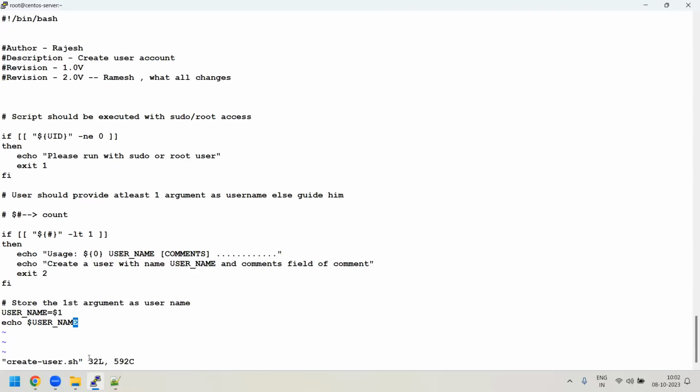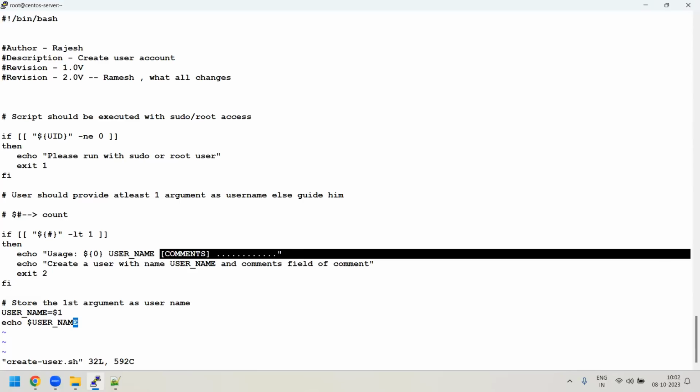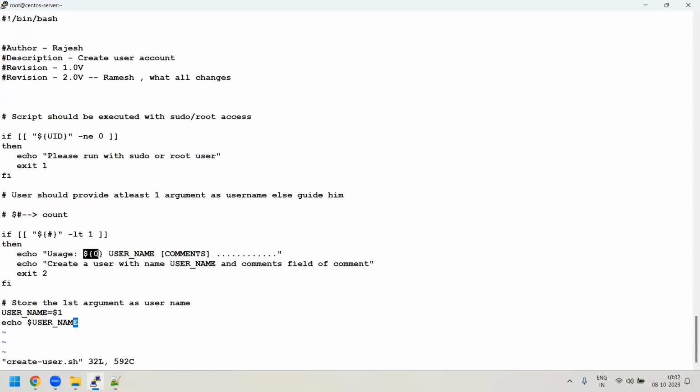Now, my requirement is that whatever I'm passing after the username as a comment has to be treated as a comment. Now what happened after the username, guys? After the username, so ./create_user.sh Sridhar, space, "he's an IT admin", like this.